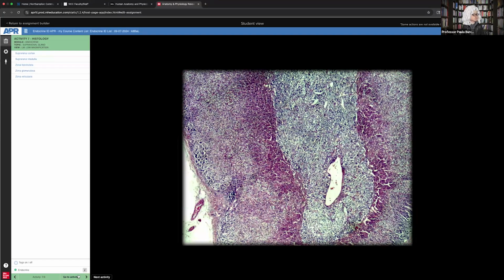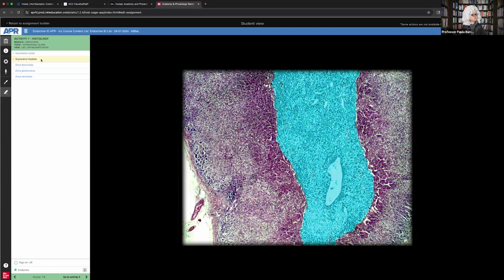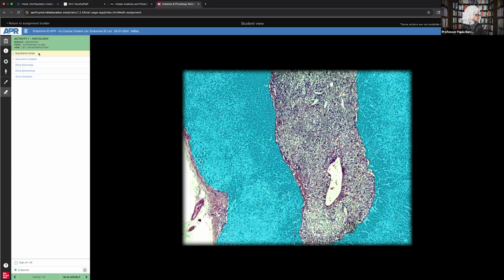Now let's look at a histology slide of the adrenal gland. If you're looking at the center, this lighter staining area in the center is the adrenal medulla. Starting with this darker region and going outward, this is going to be the adrenal cortex. So here is the adrenal cortex and the adrenal medulla. Remember that the adrenal cortex is going to consist of 3 zones.